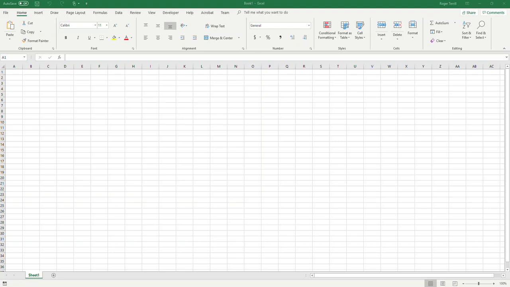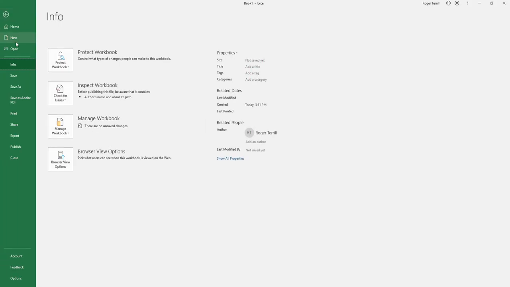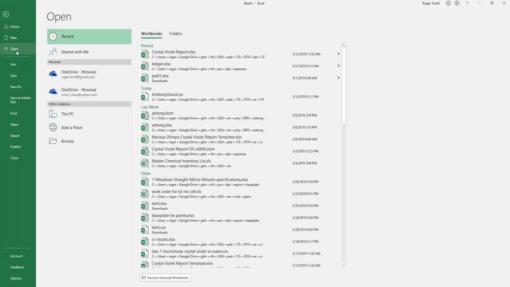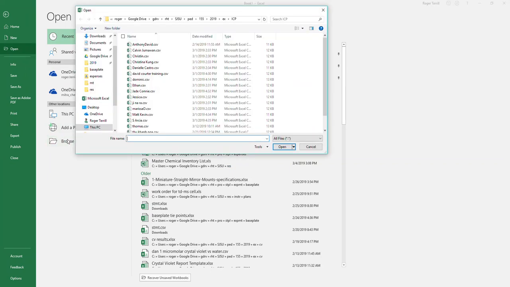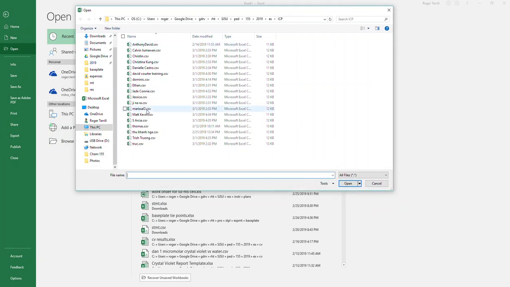Alrighty, here we go. Here is Excel, and what you want to do is go to File, Open, and navigate to the folder that has the CSV file that you downloaded from Canvas.